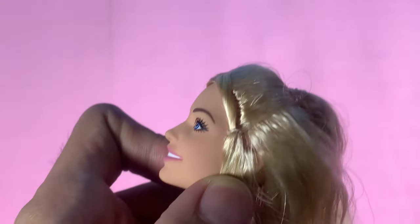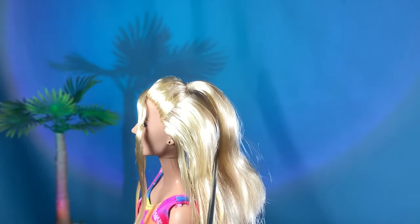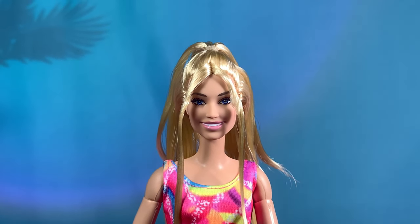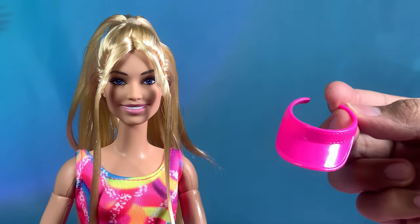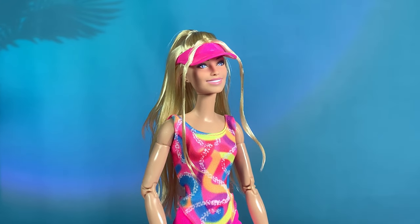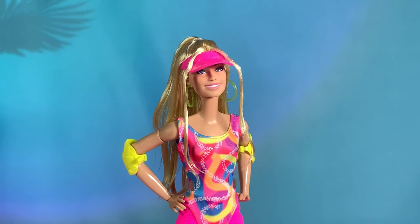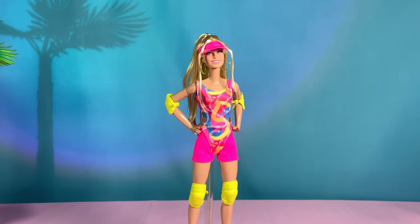Now I cut off these threads and free her hair. I'm just gonna dip her hair in hot water — that's it — just to get rid of the flyaways. Her hairstyle was fine; she just needed a hairbrush. Also, I want her bangs to be exposed instead of hidden behind her cap. Her visor cap has an extra part at the top which I think is inaccurate, so I'm gonna switch it to a more accurate one. It has no printed details but it's still pink. I think they should've used this cap instead of that big one. Now her hairstyle looks closer to the movie — a simple change that really elevated her look. Here's our skating Barbie with all her accessories and a refreshed hairstyle. See how changing the cap to put her bangs to the front suddenly makes her look better — just a small, easy change without doing anything drastic.